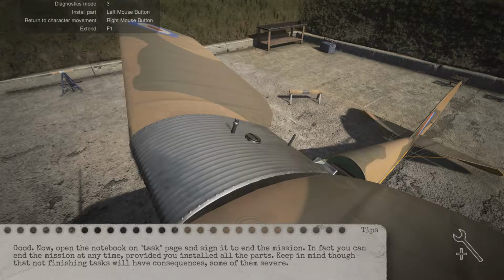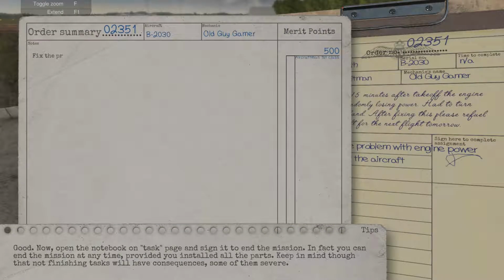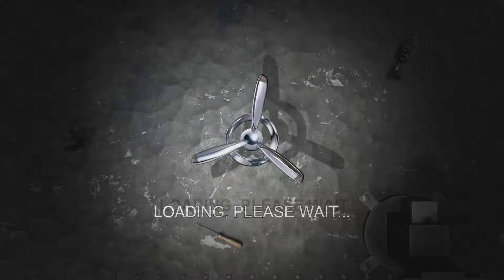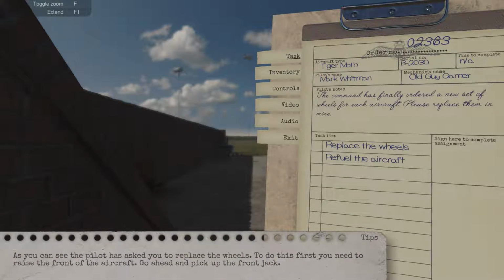Some of them severe. Okay. Let's see. Engine power. Aircraftman, first class. Refuel. Fix the problem with the engine power. Perfect job. Continue career. So it's not exciting. I wonder if we'll ever get to test fly the airplanes. I have never seen anybody play this game, just so you know. I just found it on Steam and said, let's see what it is.